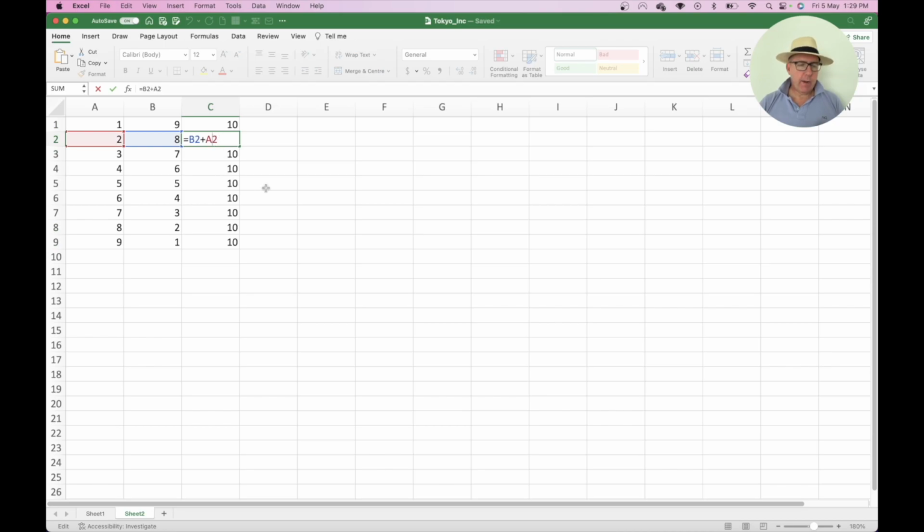Now, just one variation on this, which is important and makes life a little bit easier, is that if you've got a formula you want to copy down a series of rows, instead of dragging it, you can just double click and it will take you to the bottom. So now I'm just going to double click, and as you can see, it automatically takes it down. That's a very, very useful shortcut for autofill. Okay, that gives you a brief explanation of how formulas work. And now what we're going to do is move back to the Tokyo Inc. workbook, and carry on with the exercise and the project that we've got in hand.